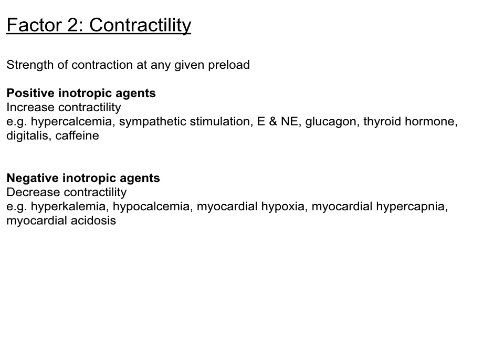Another factor that affects stroke volume is contractility. Contractility is the strength of contraction at any given preload. So when you start thinking about contractility, we're looking at other things that might affect the strength of contraction in addition to preload. So we're looking at other things aside from the stretch due to blood volume.